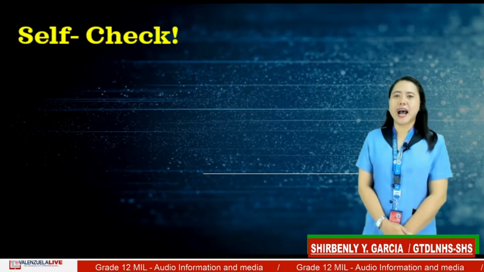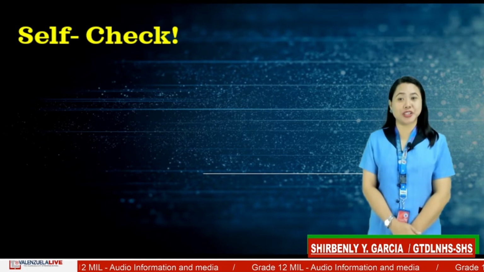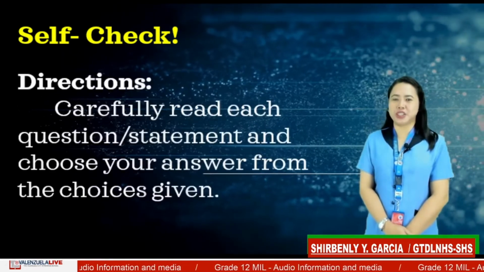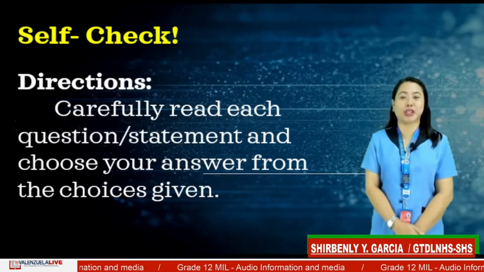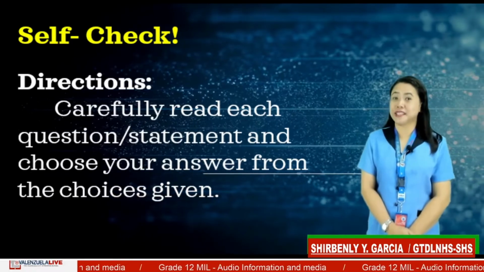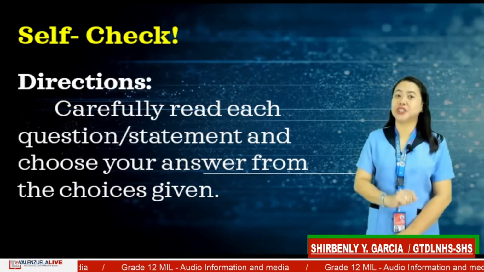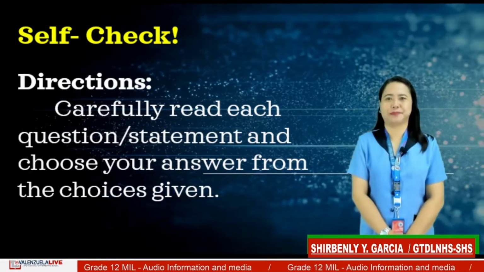Now, I am sure enough that you are ready to have a short assessment. For directions, carefully read each question or statement and choose your answer from the choices given. You have 5 seconds to choose your answer. Just a reminder, answer all questions honestly based on what you have learned today.